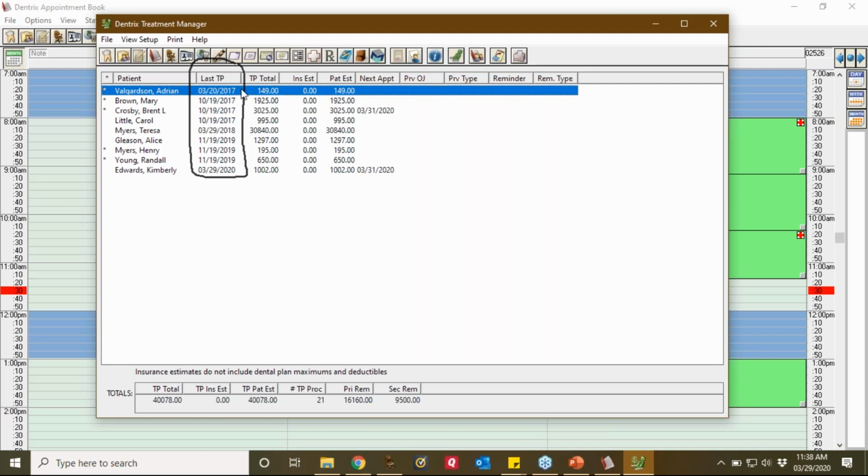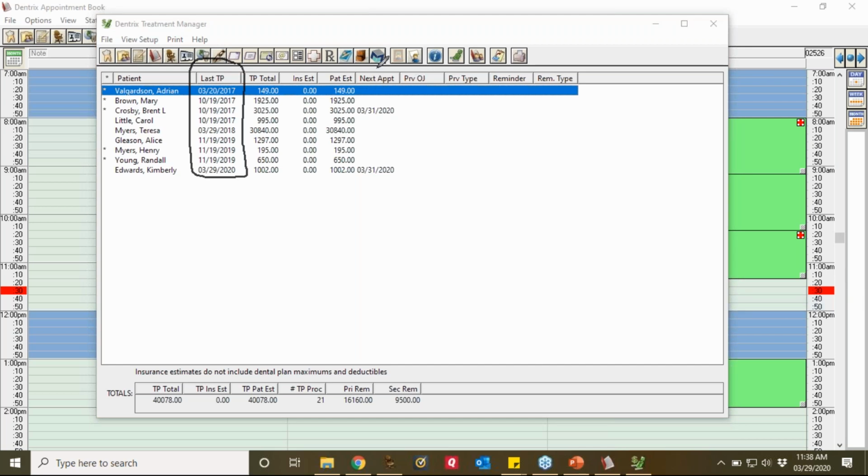So that treatment plan is now 3 years old. And Adrian is also not scheduled for an appointment. So you can see in this next appointment column here, Adrian is not scheduled for an appointment also. And so, he may actually be inactive.